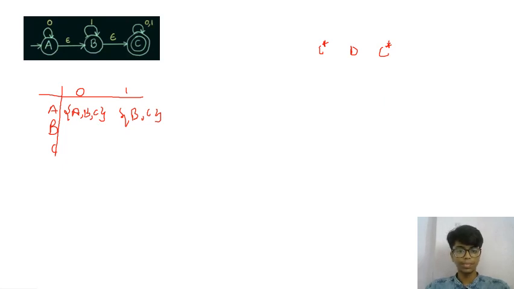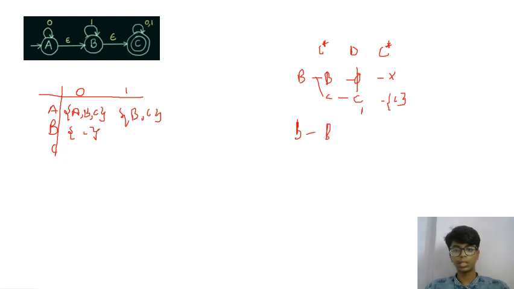So now let's see B. The epsilon closure of B is B and C. B with input 0 is phi and C with input 0 is C, so it is nothing, and C epsilon closure is C itself, so it is C. And B with input 1, B's epsilon closure is B comma C as we know, and B with input 1 is B itself, and C with input 1 is C itself, that is equal to B comma C. Epsilon closure of B is B comma C, and C is C, which is equal to B comma C again.